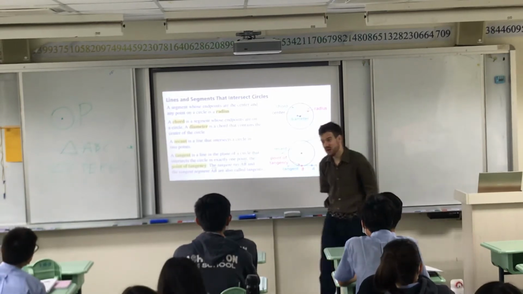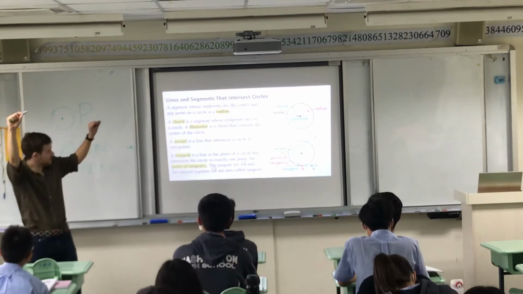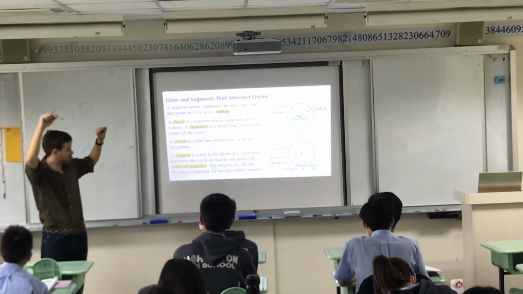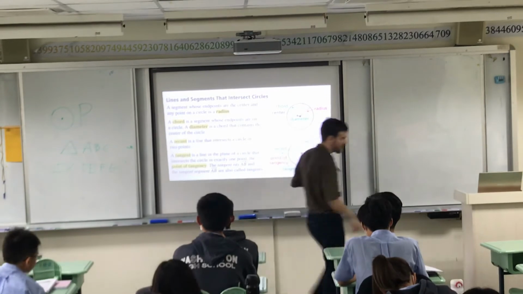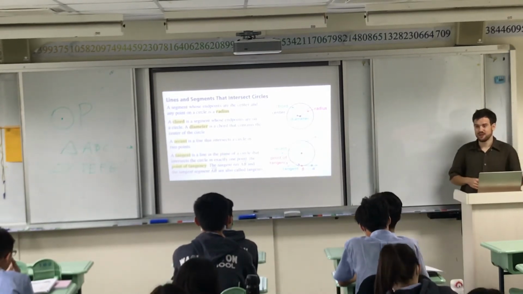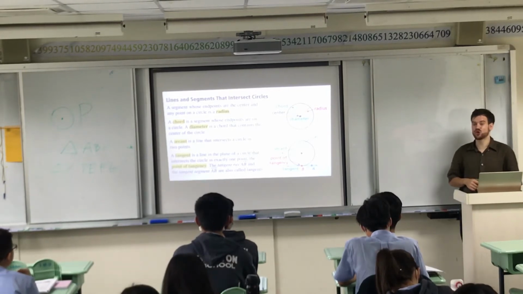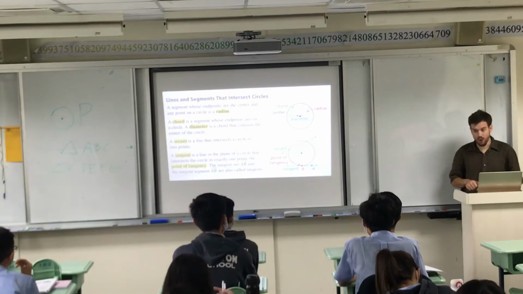But you probably do not know the word chord. I think that's a new one. Any line from one part of the circle to another, part of the outside, that is not a diameter, is called a chord. Make sense? C-H-O-R-D, but you do not pronounce it chord, you pronounce it chord.